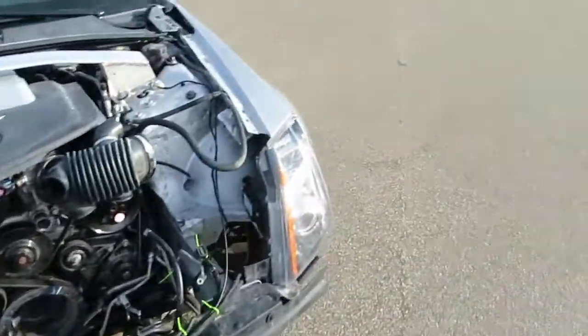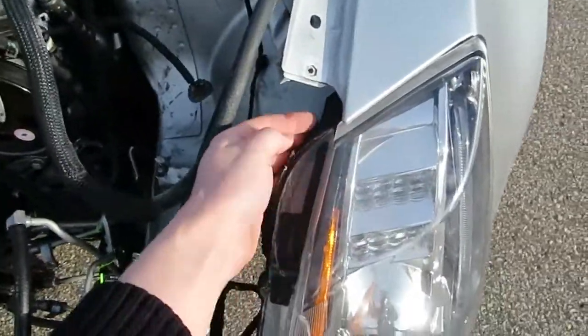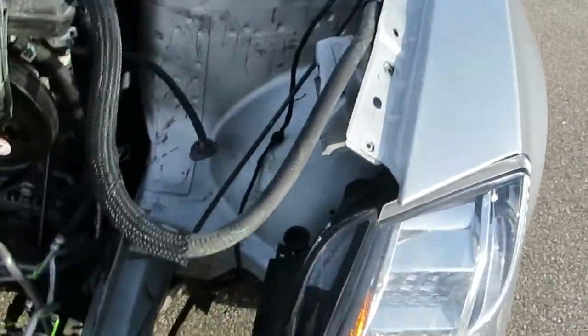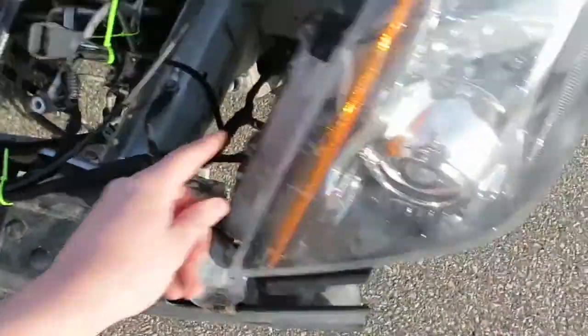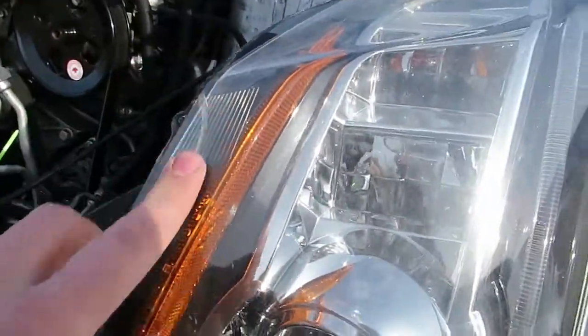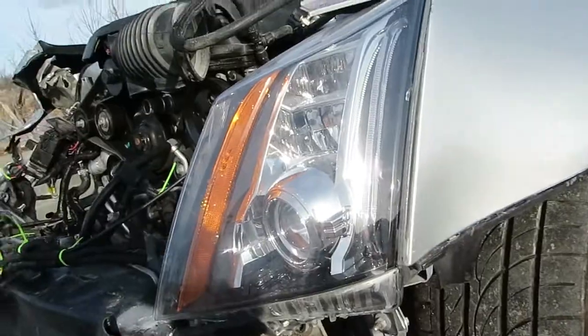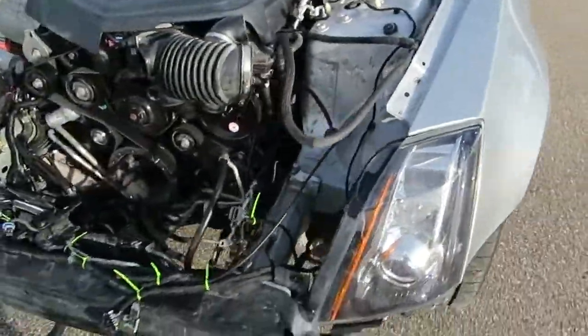You can see there's really not bad damage over here. I know this top tab on the headlights broke off right there. Bottom tabs broke off here. This tab is still on. So, I suppose, and there's a little scuff right there. You'd probably make that headlight work if you really wanted to. I personally would probably get a new headlight.